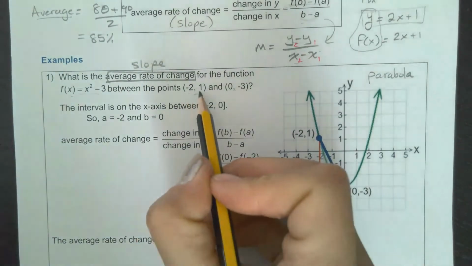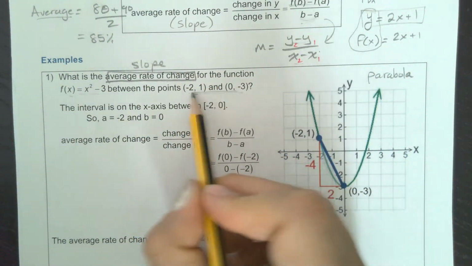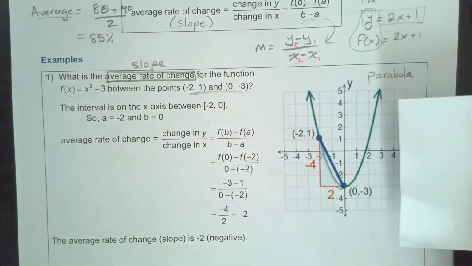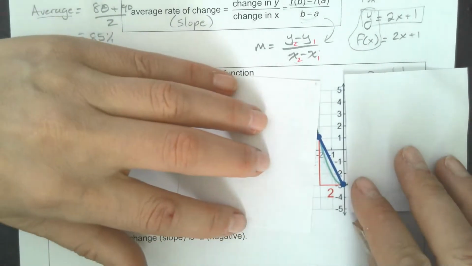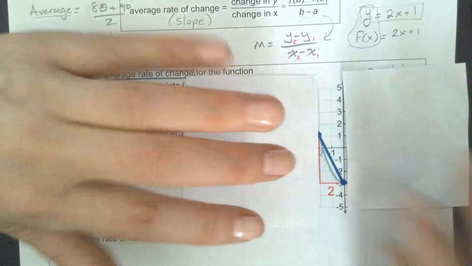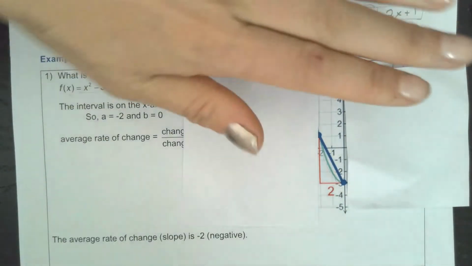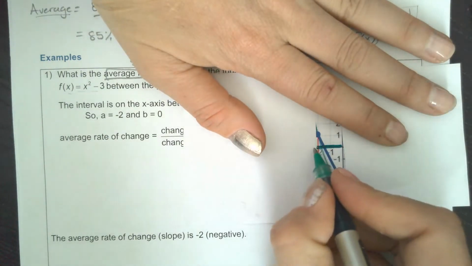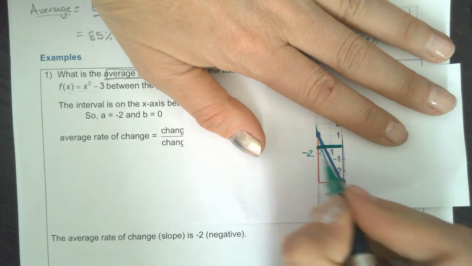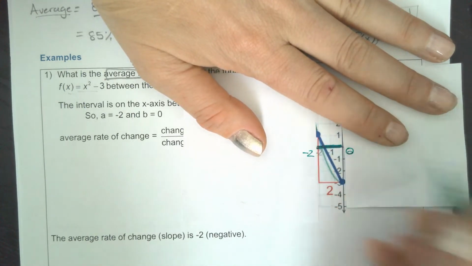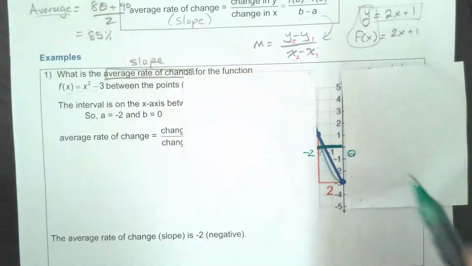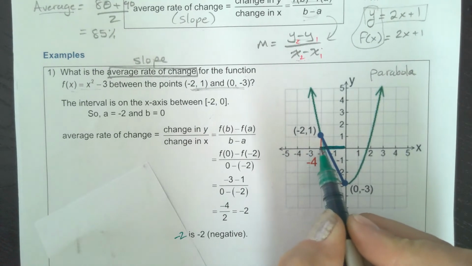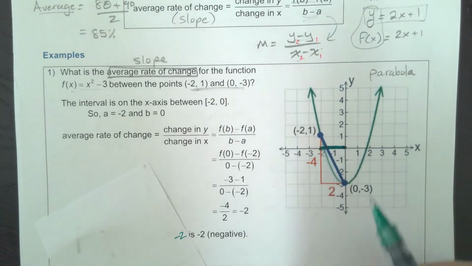So first you have to find the interval on the x-axis between the points. So I'm only going to look on the x-axis between the 2 points. So I'm going to cover this up. Let's only look on the x-axis. Okay, so here's my interval right there on the x-axis. The smallest point here is -2, and here it's 0. Okay, so my interval that I'm looking at for this piece right here is when x is -2 and when x is 0. So how did I know that?